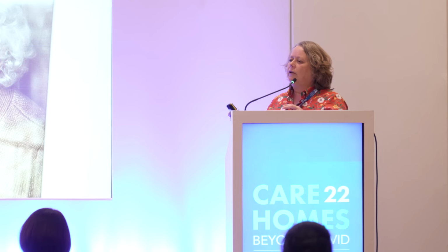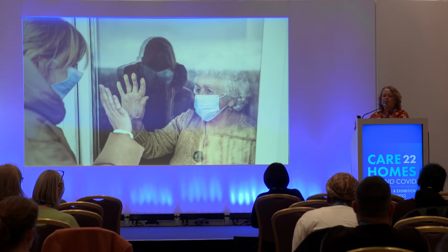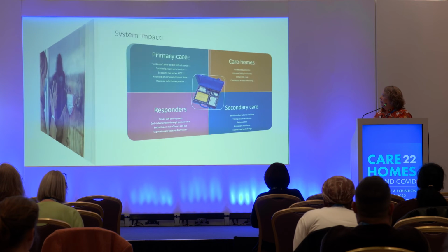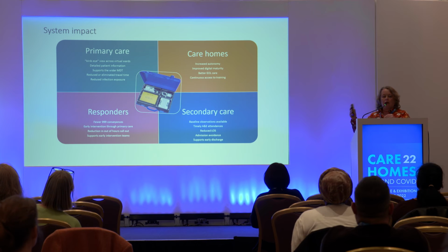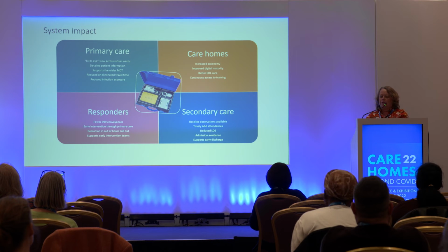That's the bit that we're trying to escalate. And at the time, the virtual wards were starting to happen with the COVID oximetry ward. But those wards didn't extend as far as care homes. So I was really keen to make sure that we extended this further. So what we did is we found a piece of equipment that had a backup plan, that we could still print off everything that was on it, but had everything that we had at the front door being able to be printed off at the other door.